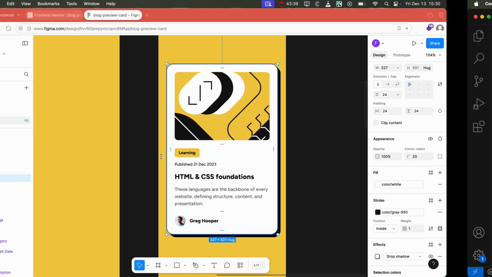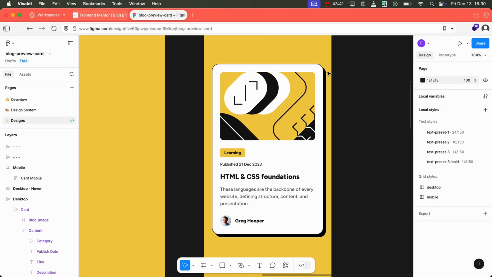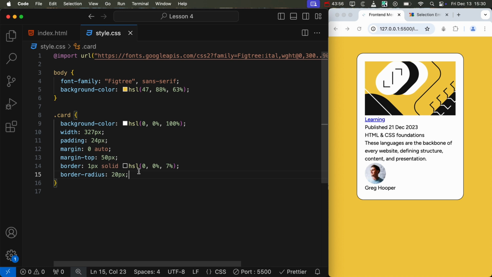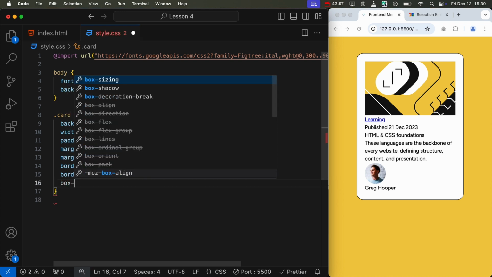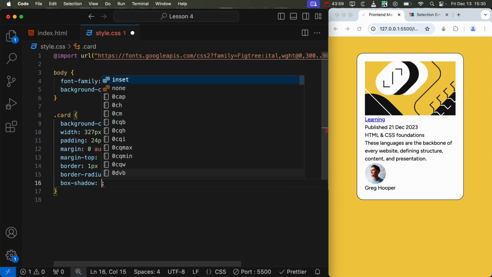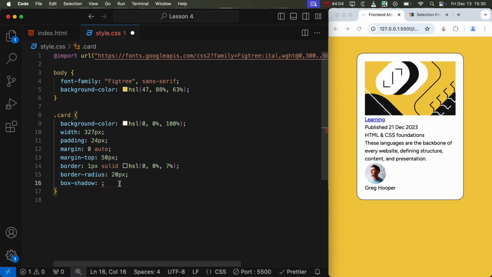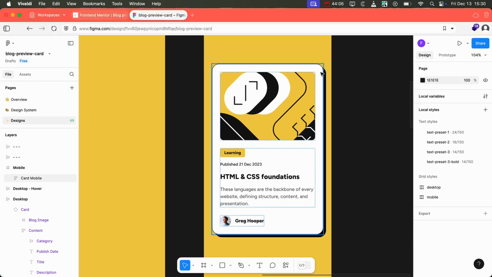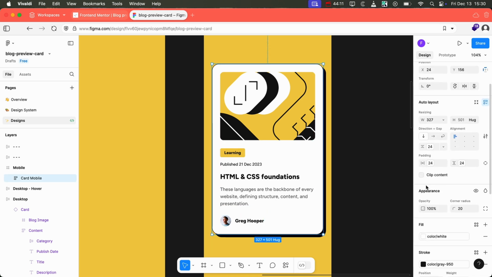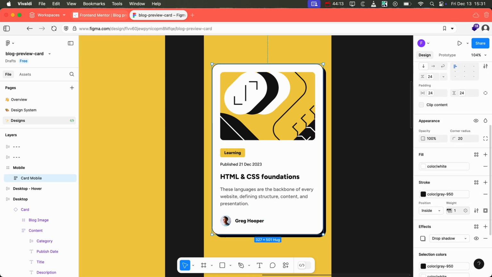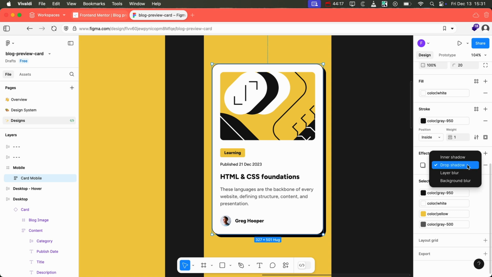This is cool. One more thing we should also see is we also have this shadow, this box shadow over here, this black box shadow. So let's head over and create that. So the CSS rule for that is box-shadow. Most of all these CSS rules are very, very easy to understand just from the naming. So let's see how far it is pushed. Let me click on this and let's see if we have the drop shadow effect setting.